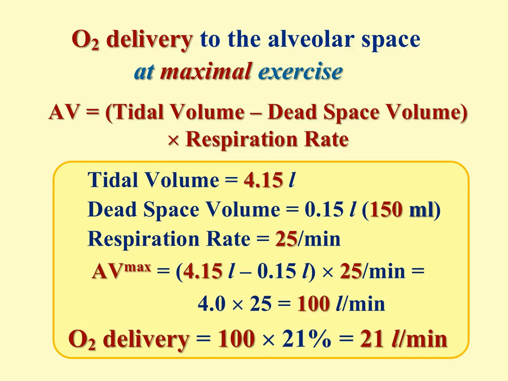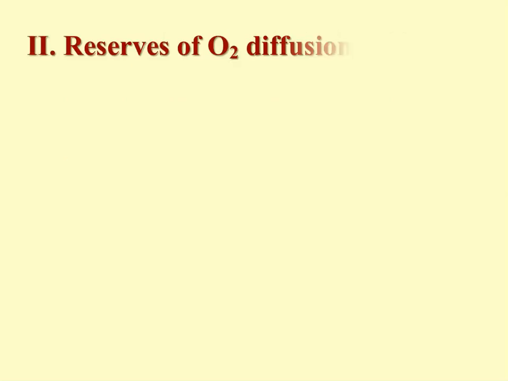So it's a great amount of oxygen. We cannot use so much, and so there is no limitation of oxygen utilization by the process of lung ventilation. Lung ventilation provides so much oxygen that theoretically we could use even more than we can maximally use. But let's consider where there is a limitation. At least it's not at this stage. Let's move to the next stage, reserves of oxygen diffusion in the lungs.